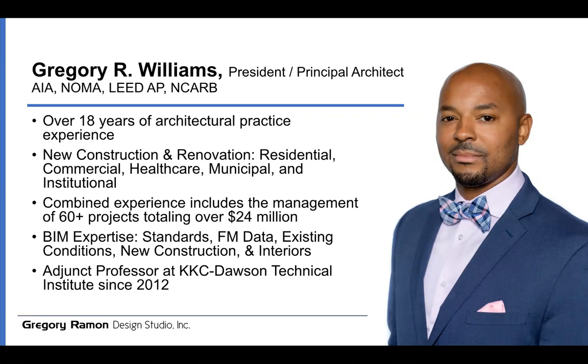So to talk about that, it really depends on your project scope. If we're talking about typical residential rehab drawings or additions, it could be anywhere from 3 to 4 weeks, and that includes the time for discussing the project with the owner and developing some concepts. And if the architects you're working with are developing 3D visuals, that's going to take a little bit longer because you're taking time to put in materials and really design a virtual representation of the building.